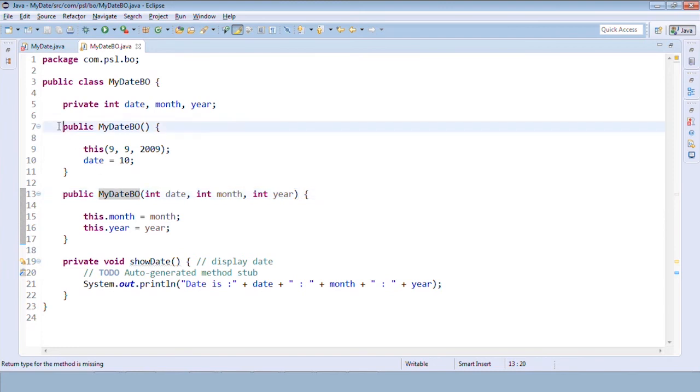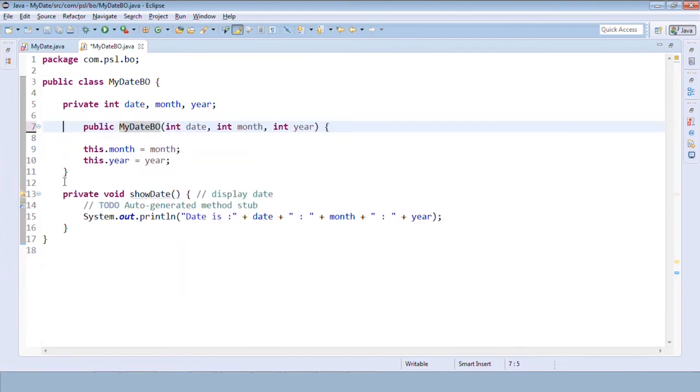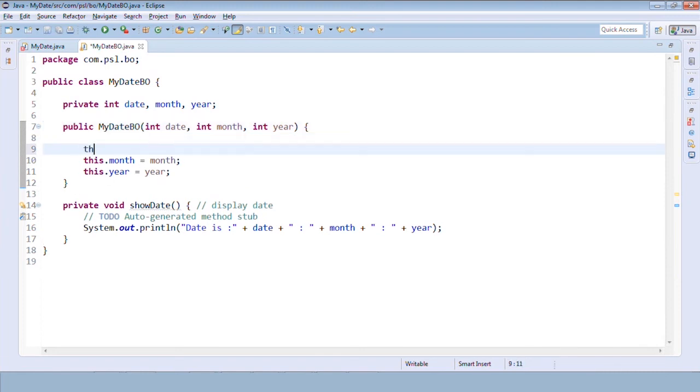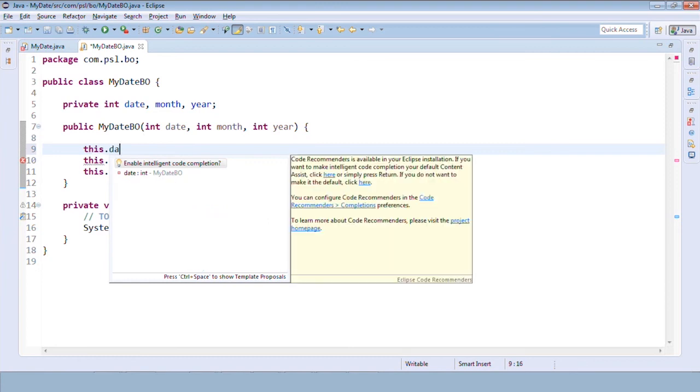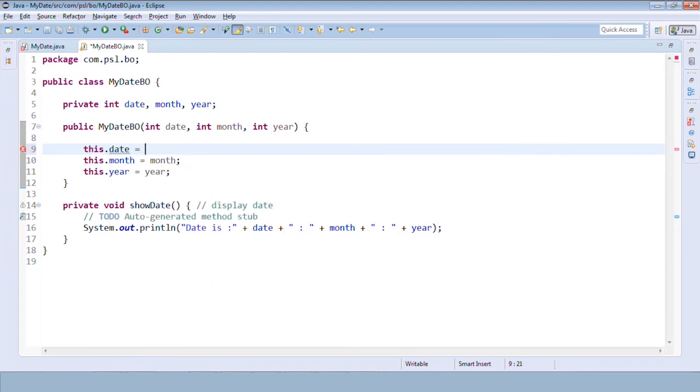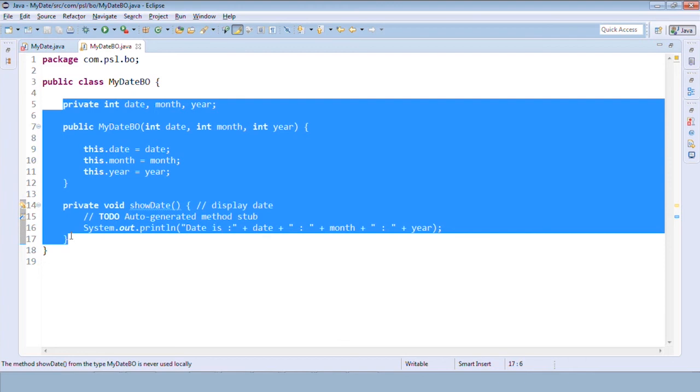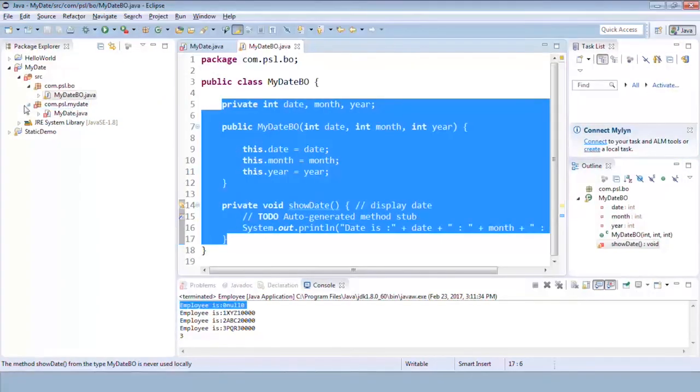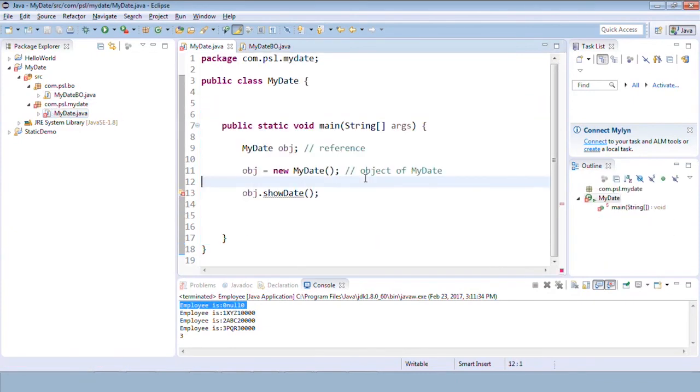Okay, for now let me remove this default constructor. Let me keep only one constructor, that is the parameterized constructor. Let me initialize that as well. So this.date is equal to date. Yeah. So if you see, the business logic is present in a different class and it is present in a completely different package. Okay, if I show you the folder structure, as you can see, let me solve this error as well. Let me remove this as of now.